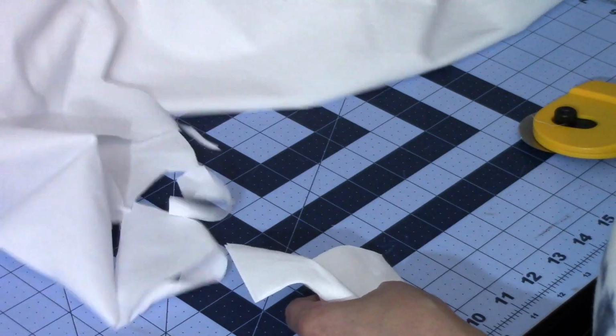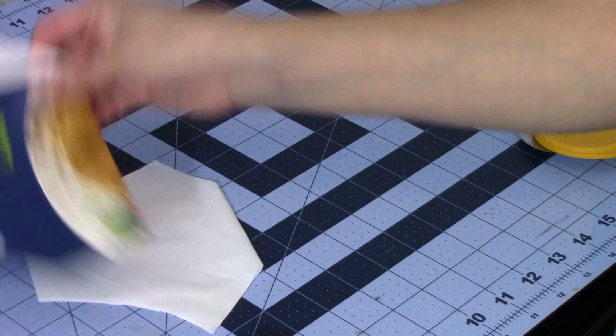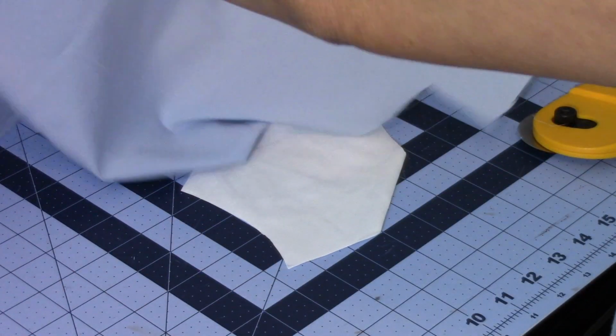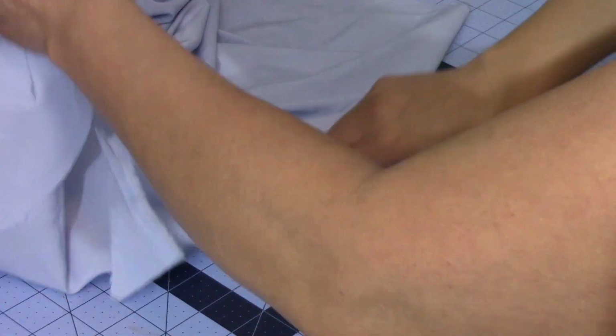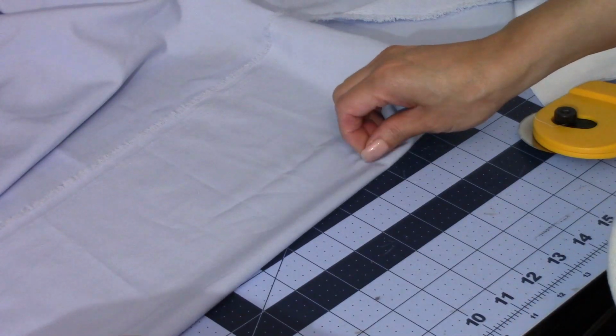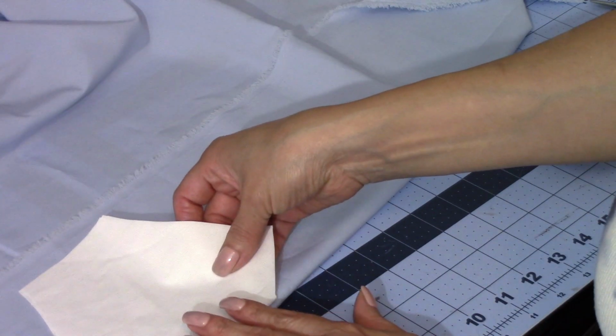So right now, to make the front side, you can either use this or you can use your pattern. I'm gonna use this, and this is 90% polyester, 10% chiffon, and you can find it in Jo-Ann. It's a silky material, so I just like to put this one on top.